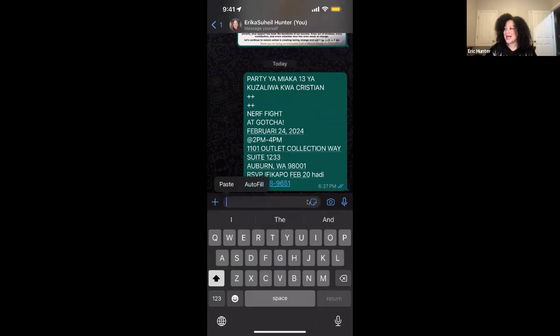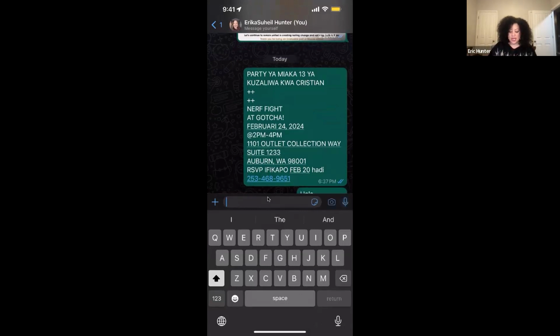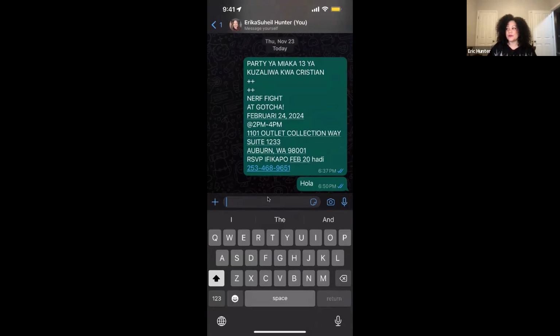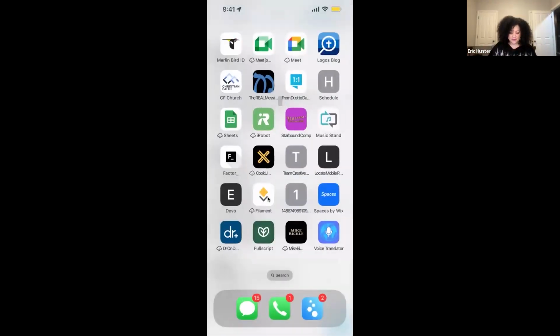All I did was tap, and the option to paste popped up. And there I have it. I just texted a message from the Google Translate app, copied it.